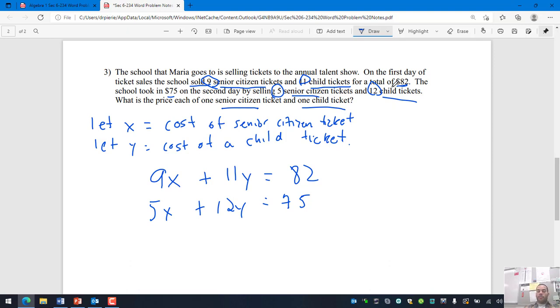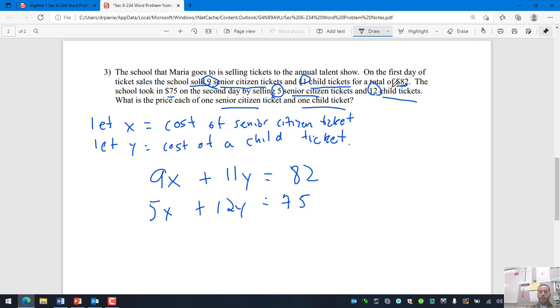So now I have to solve both these equations, or solve for X and Y in both these equations. A couple different processes you could do. You could use substitution, but I think elimination is probably the easiest, even though we don't have the nicest numbers in the world. So we have to figure out how we can eliminate one of these variables, and I'm going to pick the X to eliminate. How could I change these numbers in front of the X to make them either the same or the opposite?